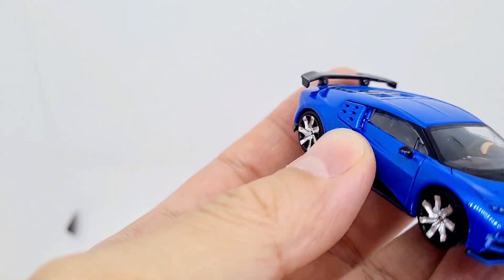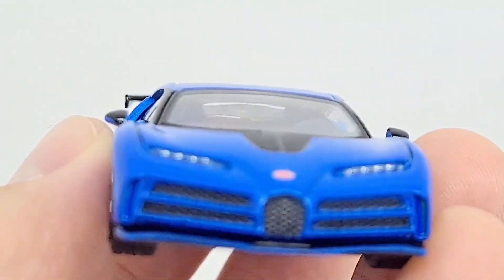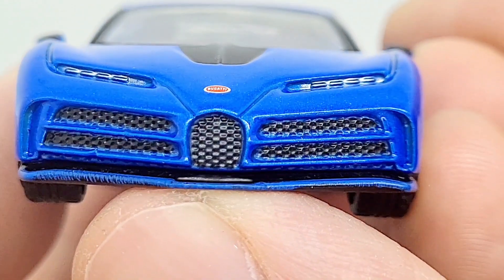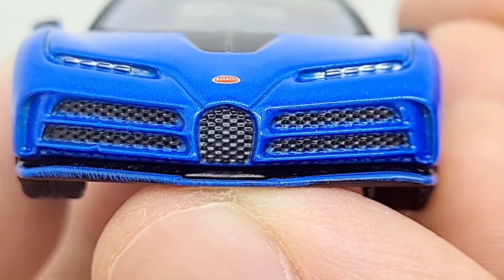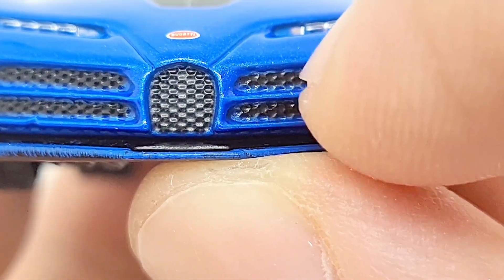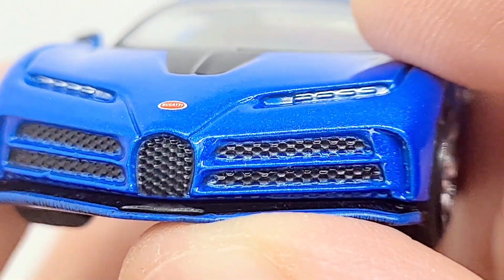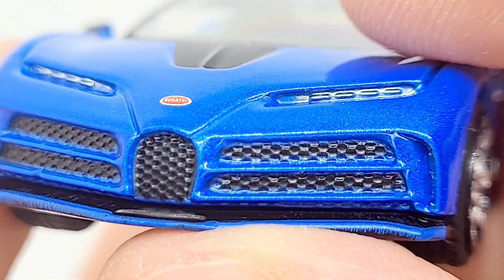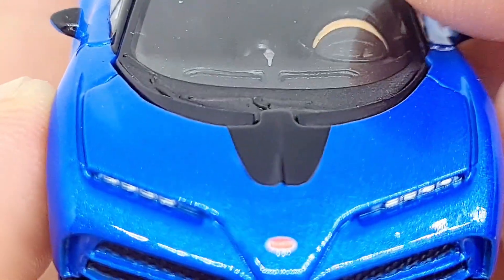Let's take a close-up look, starting with the front. There are lots of details here — we've got a really nice front grille, and the paintwork is pretty well done with very small bleed-over into the black grille area, so it's really nicely segregated. We've got silver highlights here, not quite reaching that little bit but close enough, and a really finely detailed Bugatti logo.